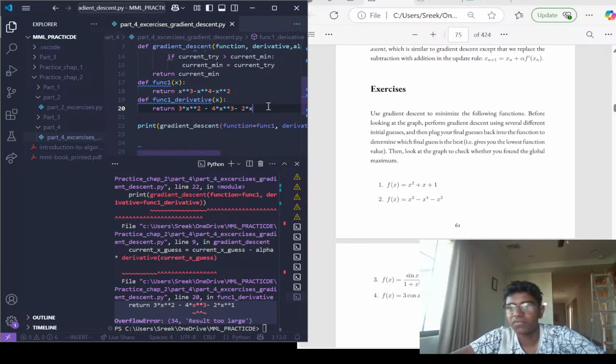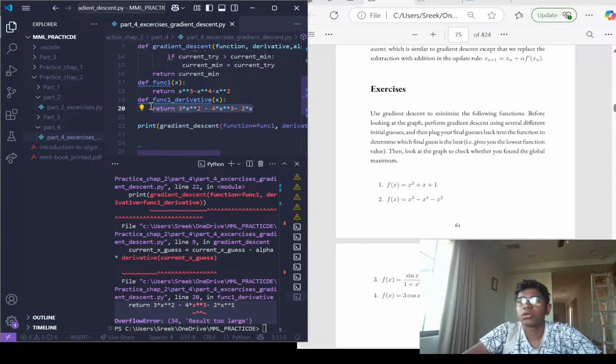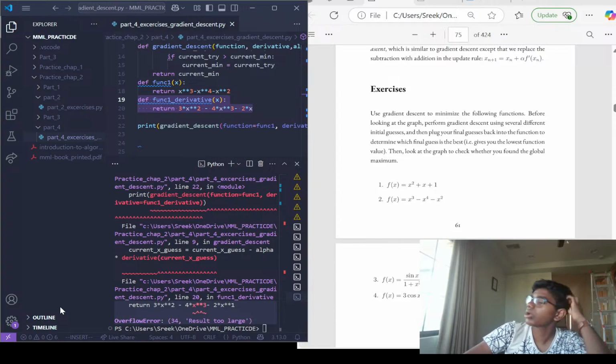But yeah, 3x squared minus 4x cubed. Okay, yeah, so it's obvious why the problem is being caused. The numbers are getting too big here.